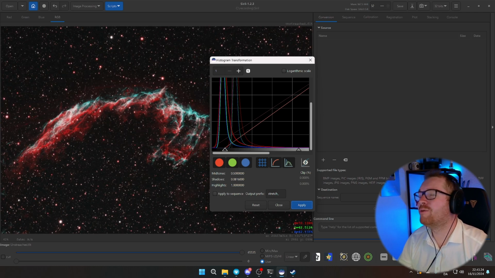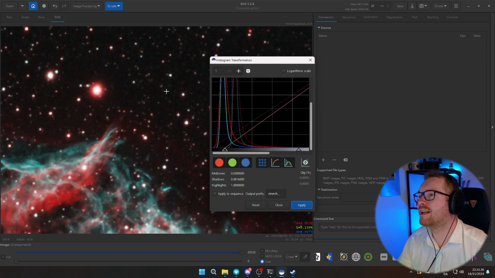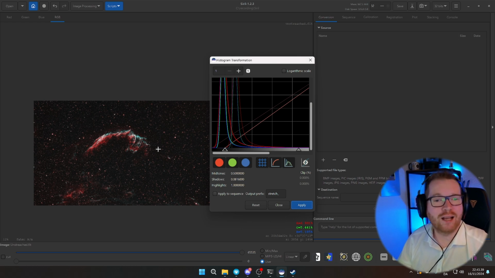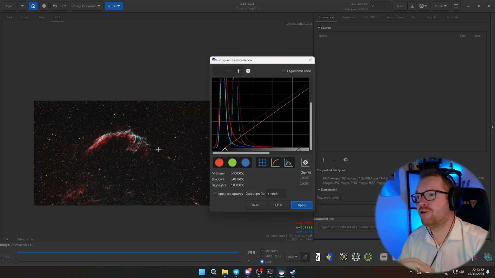But as you begin to work with it later on, you will notice it gives you a lot of issues if you crush your blacks too much. So be careful with that. If you are going to do it because you like the look of a really dark background, then do it as your absolutely last step, after you've done all your colors and everything else. Then you can crush it down at the end if you really like that look.